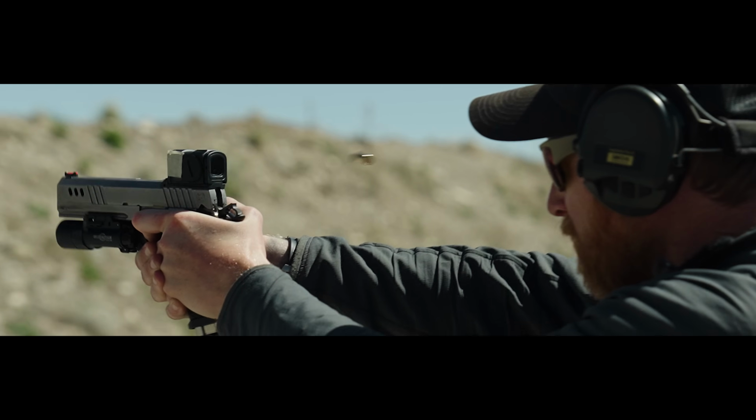So at this point, I'm about 800 rounds deep. No maintenance aside from me just initially oiling it. And I'm just like, it's a pretty good track record on a gun that's, you know, that tight of tolerance, brand new, not broken in. And I was like, fuck it, dude, I'm just gonna run it the second day. So I get through 1,000 rounds in 2 days, not a single hiccup. And I'm at like 1,300 rounds. I wind up putting about another 300 to 400 on it prior to today.